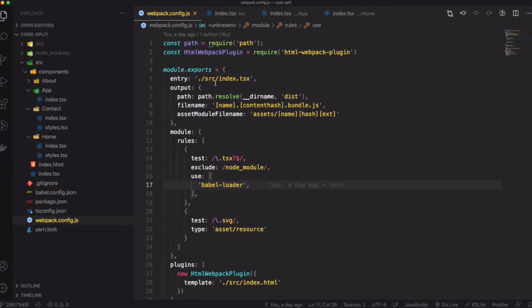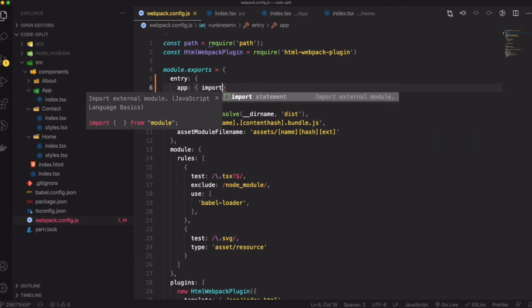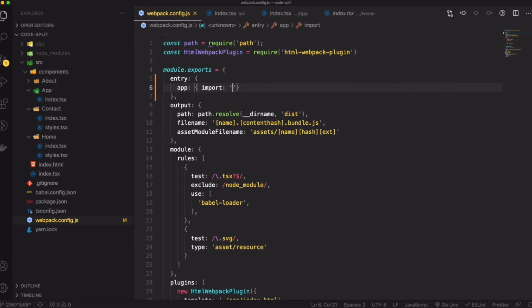In order to do that, Webpack provides an entry point, and I can modify this entry point to have an app, which is imported from source/index.tsx, and this is going to depend on the vendors.